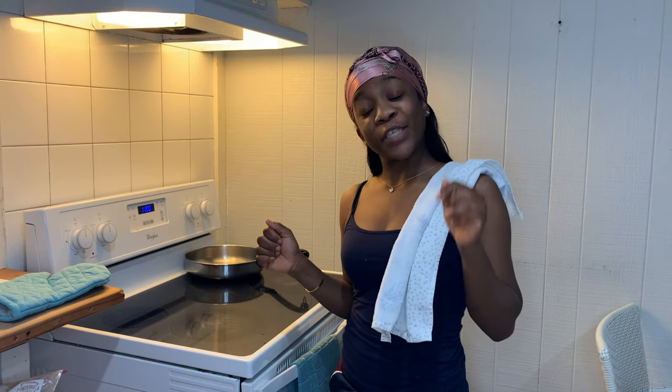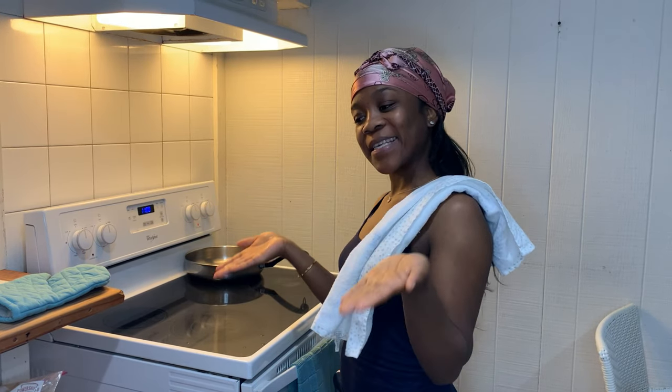So today guys, I'll be making some bomb steamed fish and okra. All the Jamaican people them, the girls with the good steamed fish and okra body, and the strong men them with the okra fish strong up on the back. Let's get into this and let's make some bomb steamed fish.